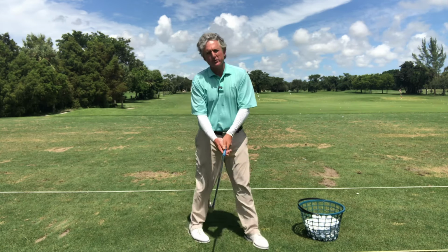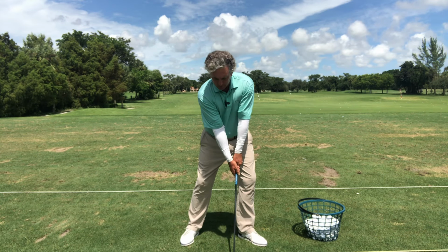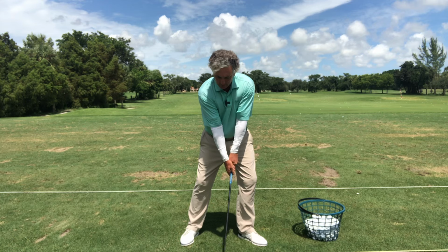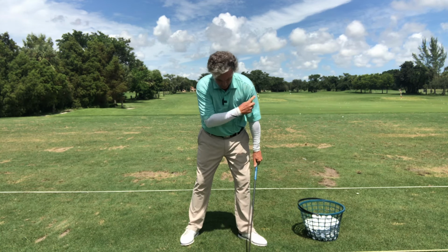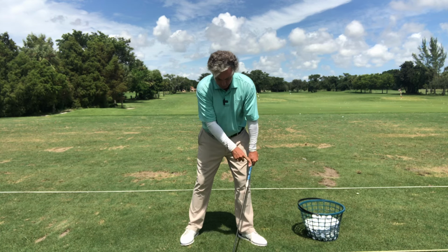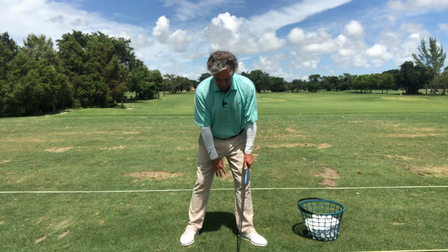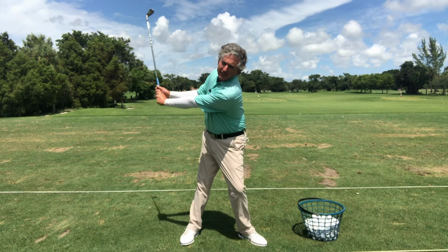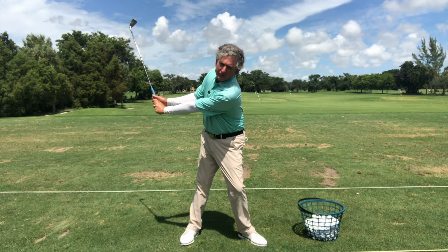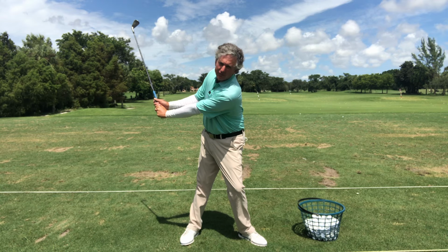So let's go from P2 to P3. So we're gonna go from P1 to P2 to P3. As we go back, we do it with the knees, the shoulder, left arm, club. We start to extend, tilt, and turn our body, knees changing flex. As we go back, we're gonna add the hinge to it so you can see where the club is now.